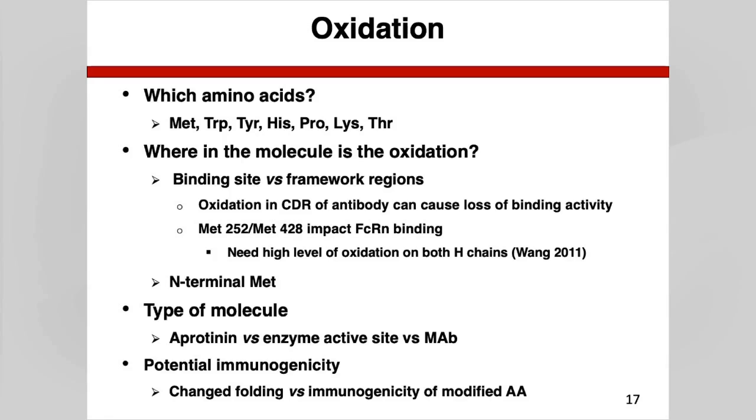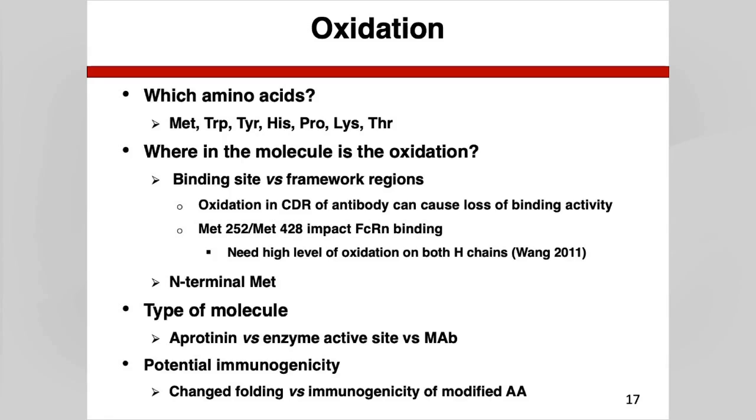And then if you have oxidation, for example, in an N-terminal methionine, it's highly unlikely to be important. That methionine is kind of waving around in the wind on the protein molecule. And also what type of molecule is being oxidized. So there's a big difference, for example, if you have oxidation in an antibody, where it's in the active site or in the framework region, whether you're in an active site of an enzyme molecule or whether you're in a small molecule inhibitor, such as a protein, which can have great impact on activity.